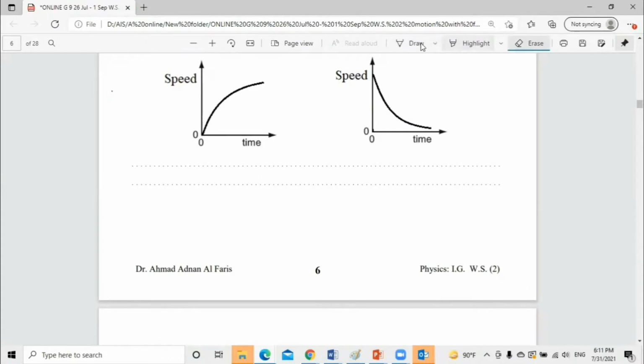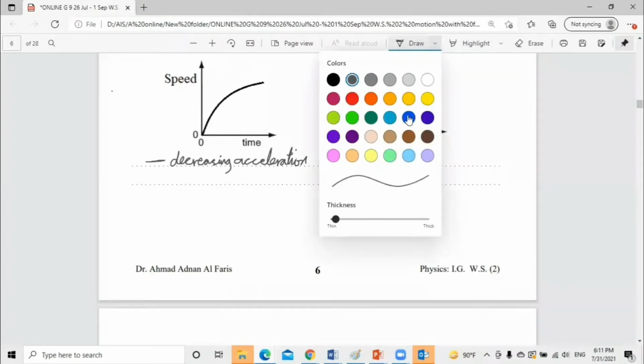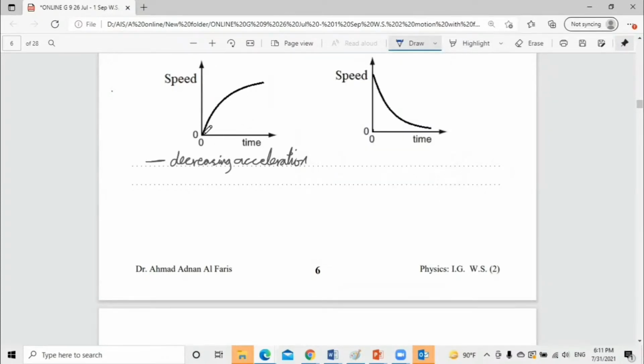أحمد نبيل رافع إيده. شكرا يا أحمد. So that means here I'm talking about this line, which is what؟ Decreasing what؟ Acceleration. Why decreasing acceleration؟ Because the speed increases, but with the decreasing what؟ Rate. طيب بدي أغير اللون يا شباب، بدي إياكم أنتم تساعدوني بهذا اللون. طيب وهذا شو ماله؟ هذا اللاين اللي أنا هلا رسمته، this line what does it represent؟ Yes. مين بيقدر يحكي لي this line represent what؟ ثلاثة جاوبوا.